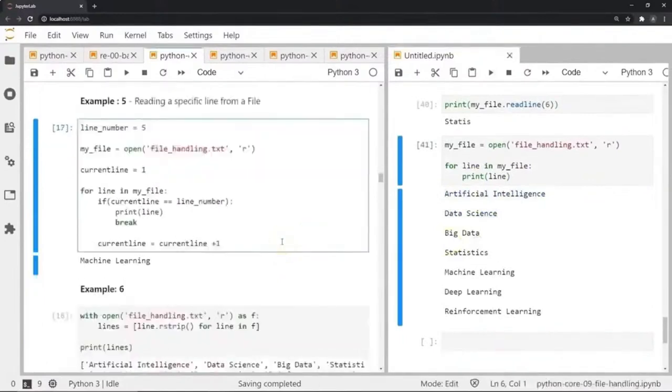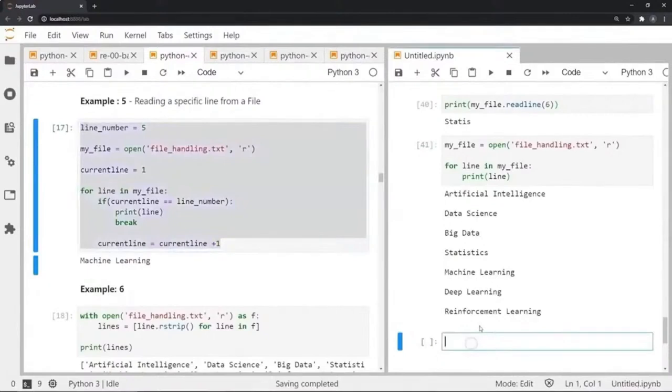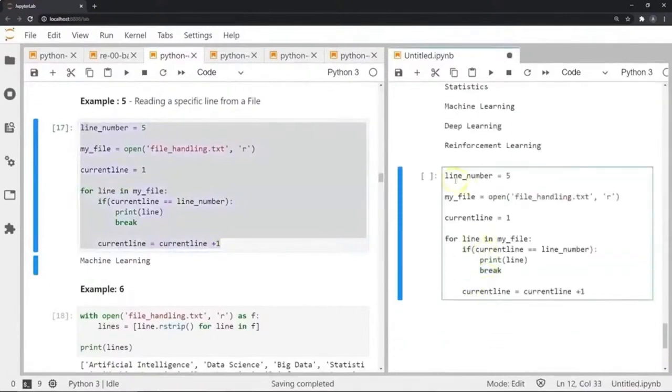And another thing that we can do right now is, say we want to read a particular line. Say I wanted to read the 5th line of my file. I can use this technique where I store 5 in this variable called line number, and I have another variable called current line, which I'm going to initialize with 1.